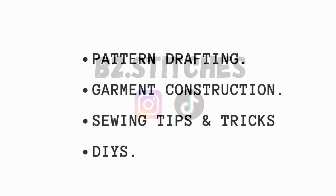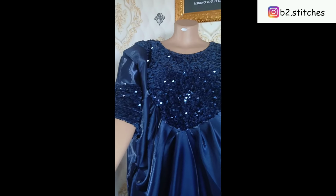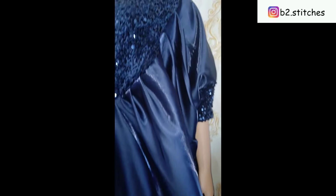My name is Blessing and I'll be showing you how I make this beautiful bubu gown. Okay, so it's a draped cowl bubu with yoke.